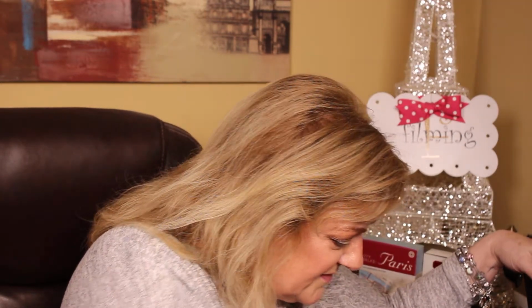Actually, I'm going to use the DOMINIQUE Cosmetics. This is a little sample that I got, but it's a good one. It's great to keep in your purse, by the way. This is the Bye Bye Under Eye, and the color is neutral medium. It's just a basic neutral. So first of all, I'm going to put that right on that little area.